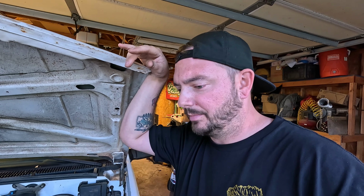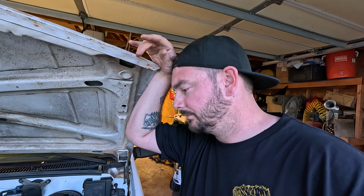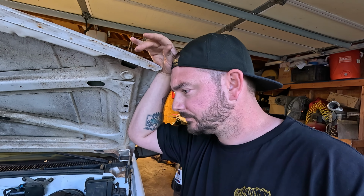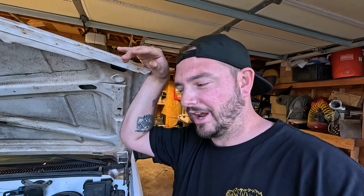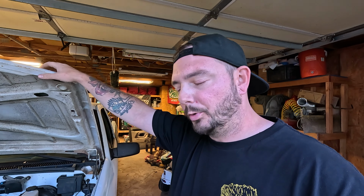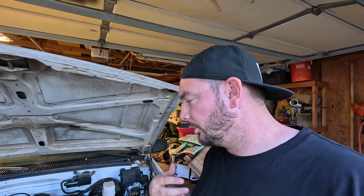So I just pulled up here to the house so he could send the log off. And when we pulled up in the driveway, it was kind of noisy, not like a clear lifter tick, but just kind of like valve train low noise. Junior had to go, he went home to go eat. He only lives a few miles away, so he's going to go home and eat and come back.